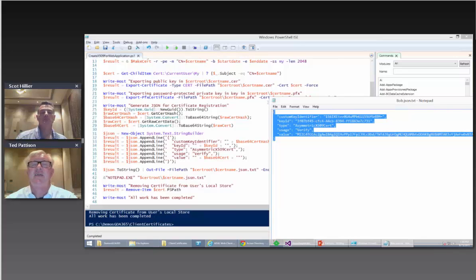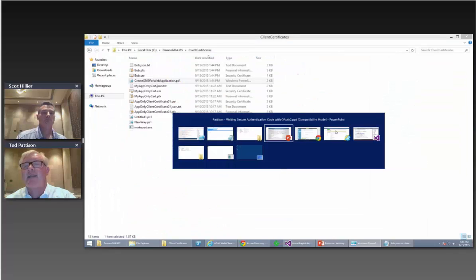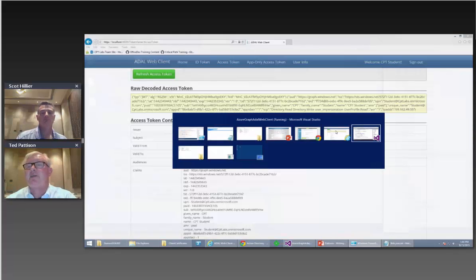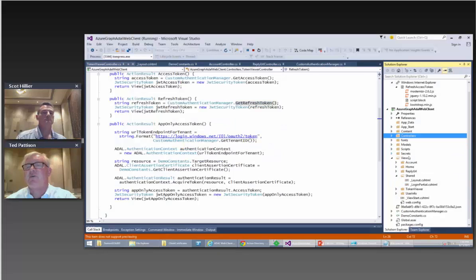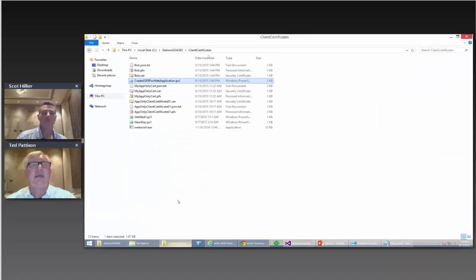And so this little PowerShell script gives me these particular values. And then what we're going to have to do is download the manifest, go to keys, and basically add that inside there, and upload it. And then once we've done that, the last piece is back inside of my application. I have a secrets folder. And so when we create these client-side keys, we basically need a password-protected PFX file.